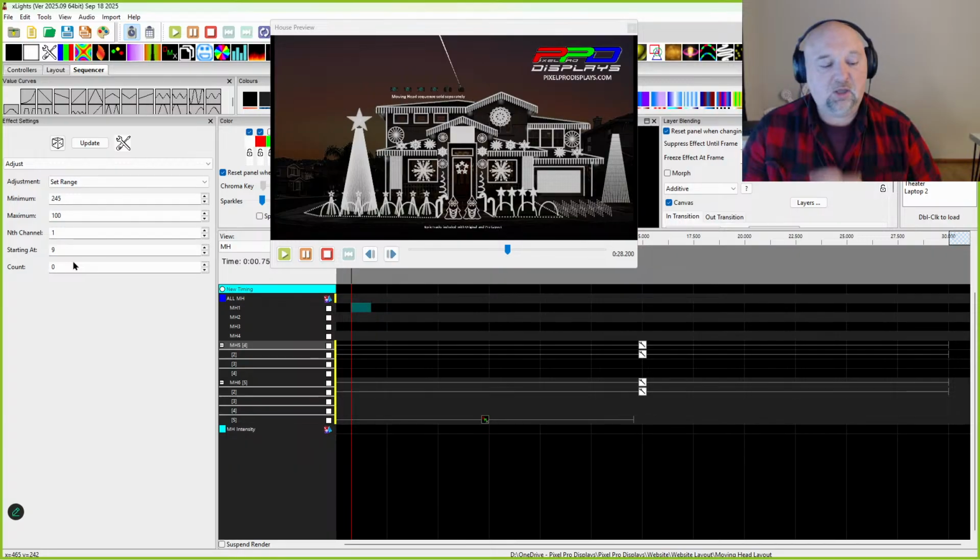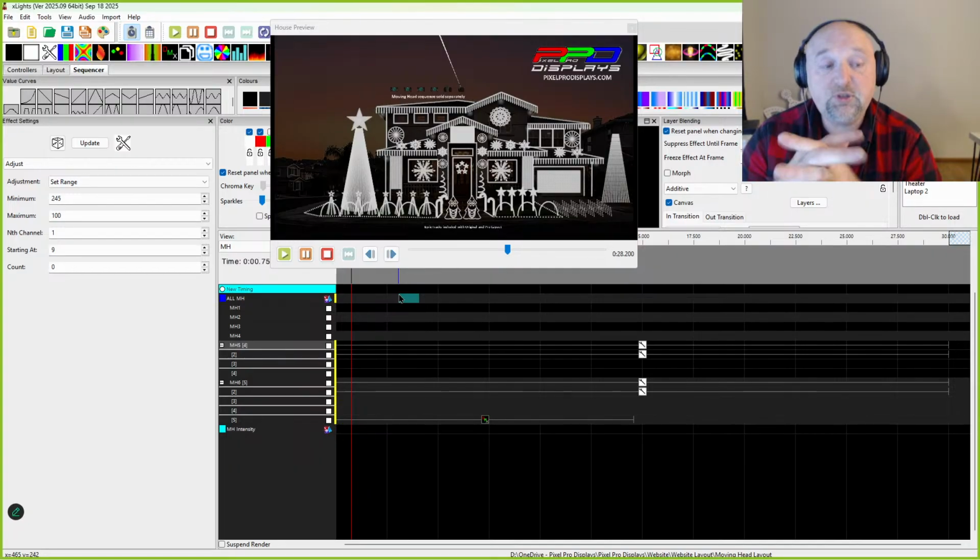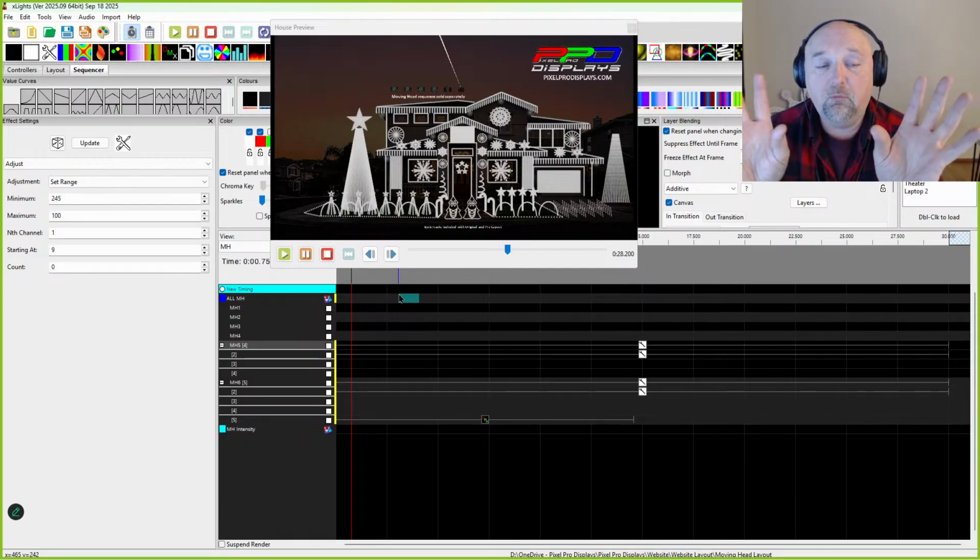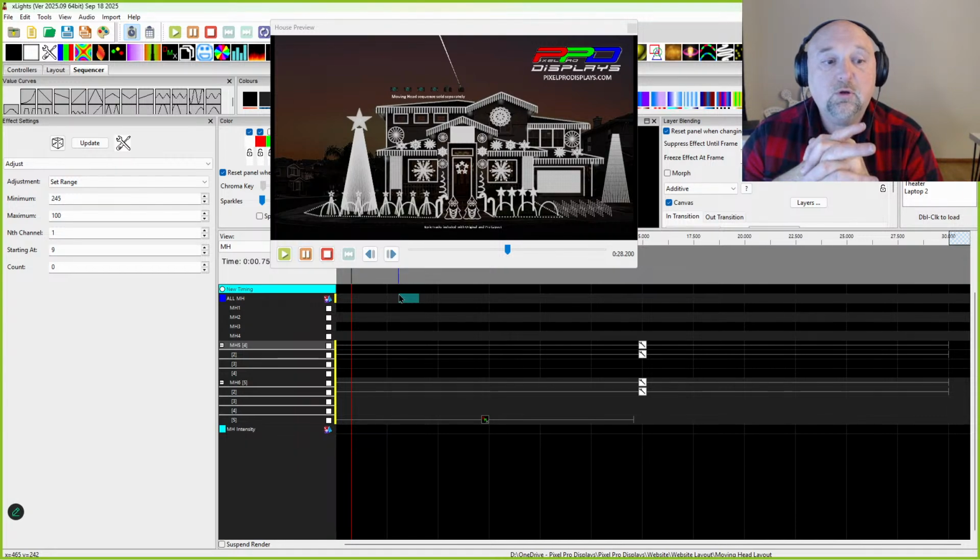I generally don't think about group sequencing whenever I do moving heads. I know the new moving head effect works with groups, but I don't know how reliably it works with groups whenever you have different models across that group. In other words, you have two different versions of moving heads inside the group. I'm not sure it's applicable to adjusting the limits for the pan and tilt in this situation. I think it has more of an effect if you want to do an adjustment to the intensity, or something where you do have a group.